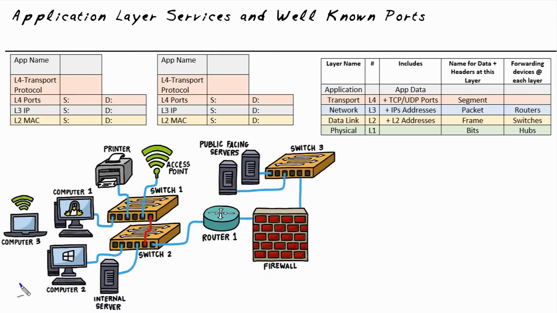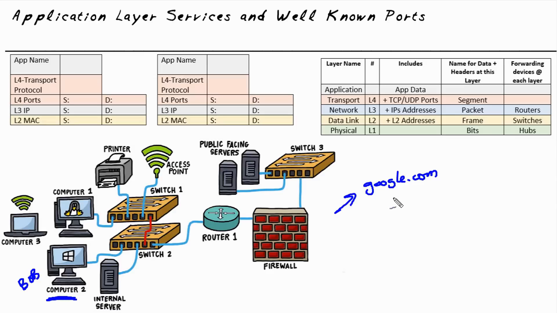Let's use our scenario here with Bob at Computer 2 — Bob wants to access a web server. When you or I or somebody else tries to access a web server from the browser, normally they're going to type in a name, like Google.com or whatever the website name is. Behind the scenes, that computer needs to figure out what exactly is the IP address associated with the server Google.com, because computers on IP networks are talking to other IP devices and these names are just a convenience. There needs to be some kind of a translation or lookup for Google.com to a corresponding IP address, and that's happening behind the scenes millions of times a day on computers across the world.